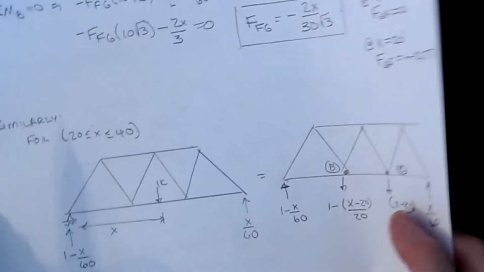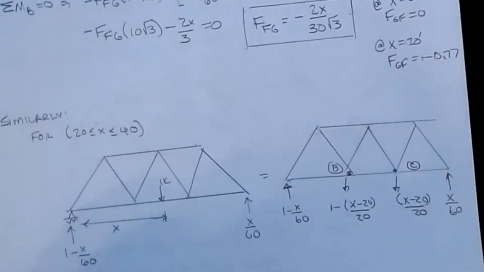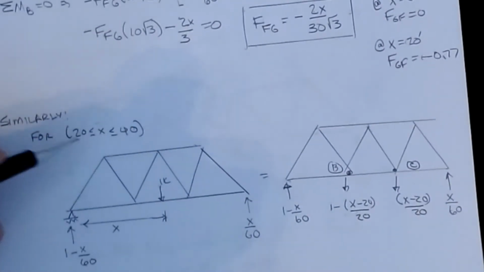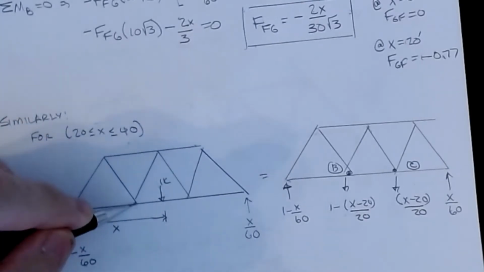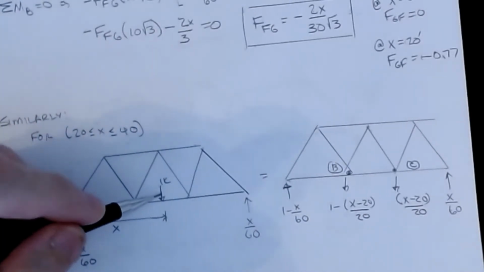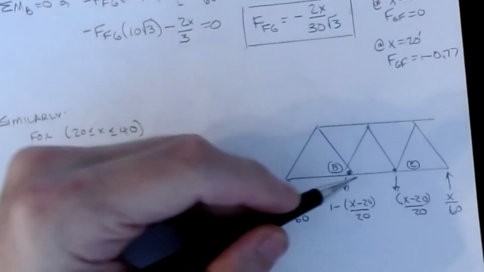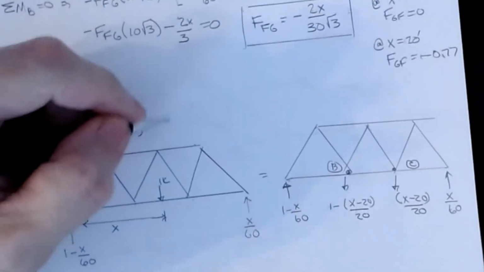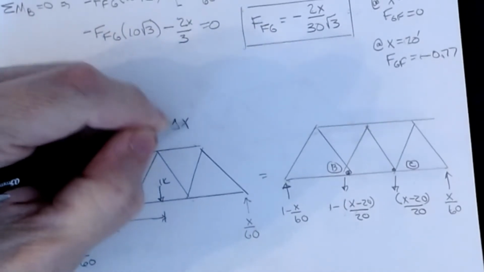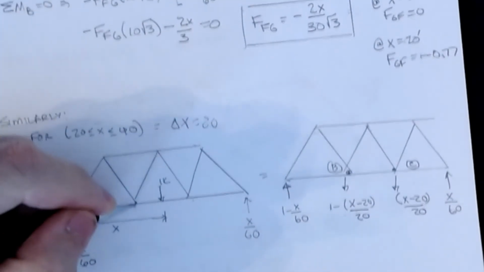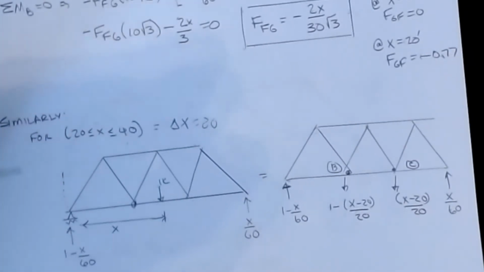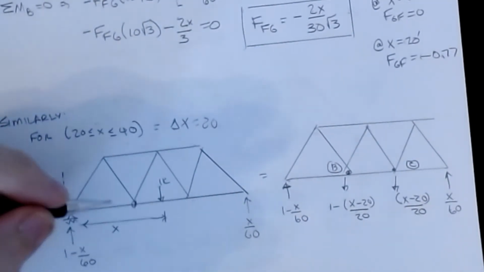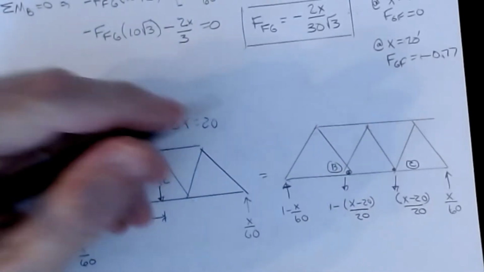Okay, and we can repeat this process for all the other sections. So I'll draw you the pictures real quick. We won't do the statics, but I'll at least show you the formulas that go in here. So here's my original one. Now one kip is in between 20 and 40. So this was 20, this was 40. So I've got to take this load and pass it to either side, and so that's what we do. And so at B, I end up with a 1 minus. Now in this case, delta x is 20 because the left end is here, but my reference is still here. And that was 20 feet from this location to here. So that's how I know that this is 20 feet.